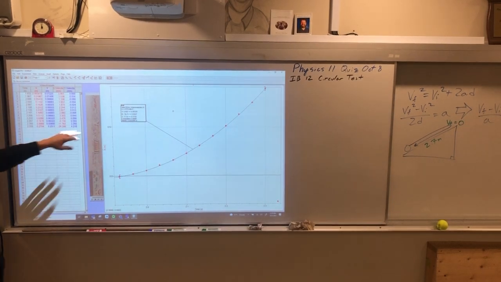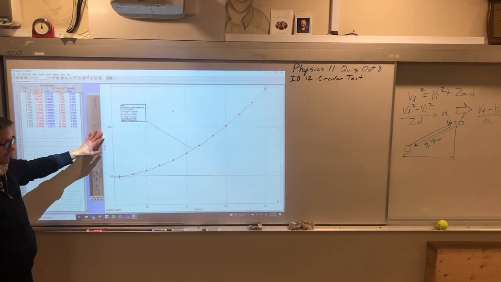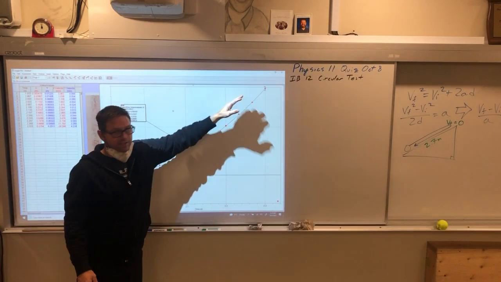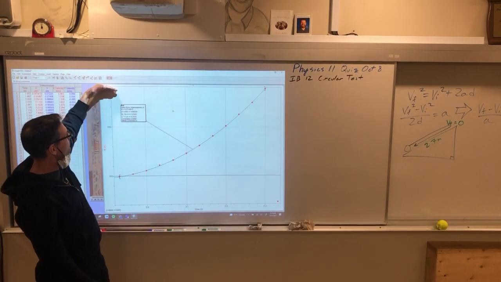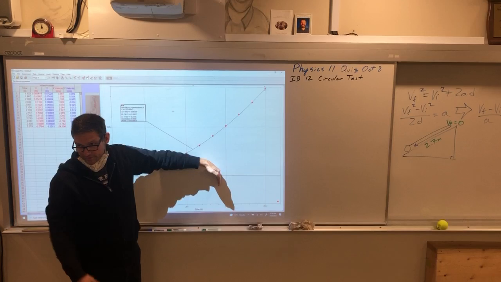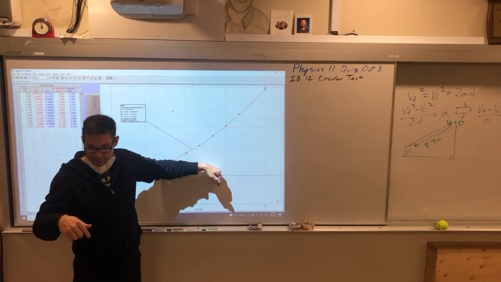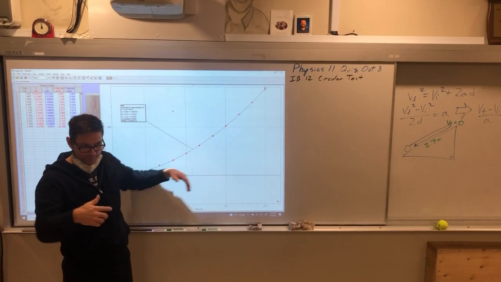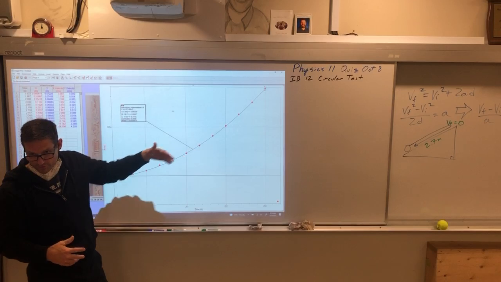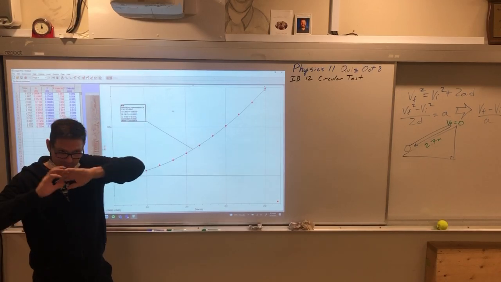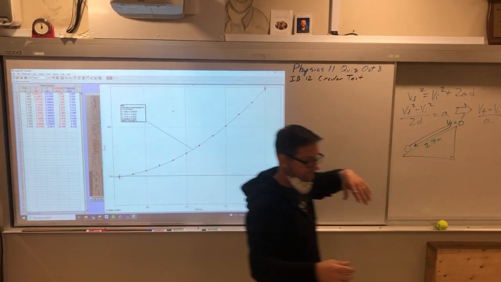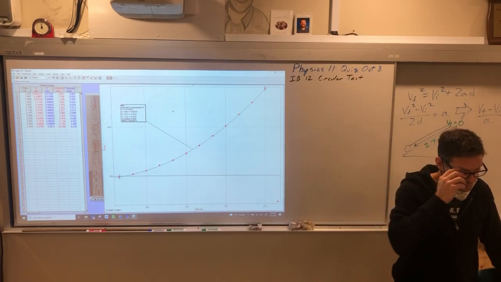So we've done a video of a drop. You've gotten a graph like this. Now some of yours start off up here and come down. That's fine. You're just going to have negative acceleration, which means downward. For mine it was sideways, so it's treating it as a positive acceleration, which is totally fine too. So we know it's downwards.